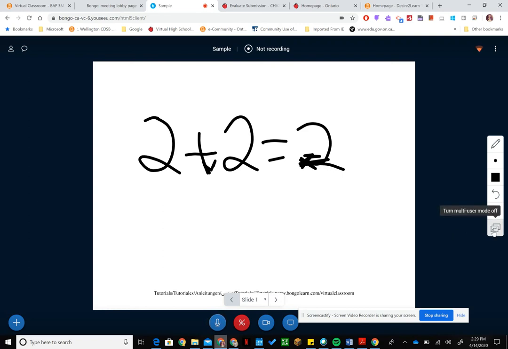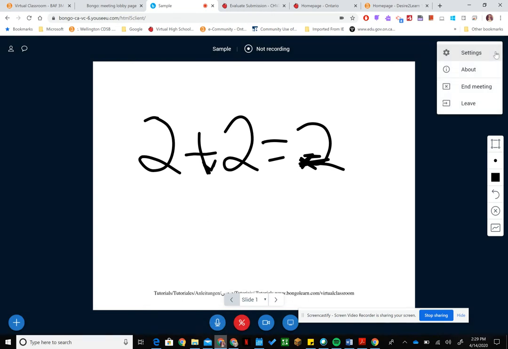It appears that we have some multi-user ability so that others could join in the penning feature, which is great. That annotation feature is awesome, and you'll be able to use it in a number of different ways. So we have a number of different shapes that we can include on, again, probably lending towards the math conversation. But again, this ability to ink directly on and give some form of feedback is very important. So those are the key features within Bongo that we want to stress.